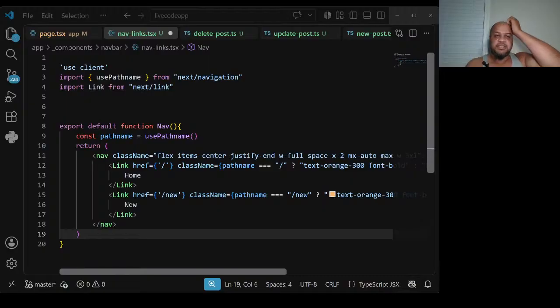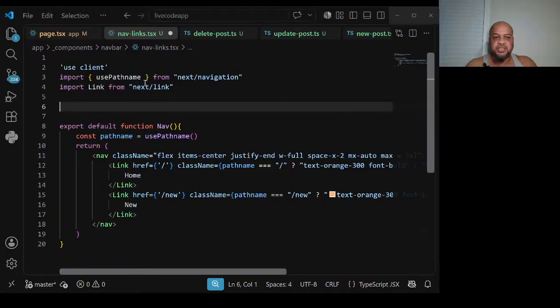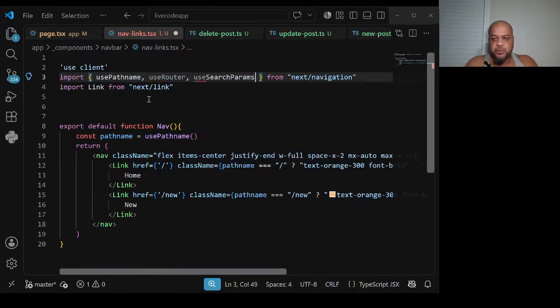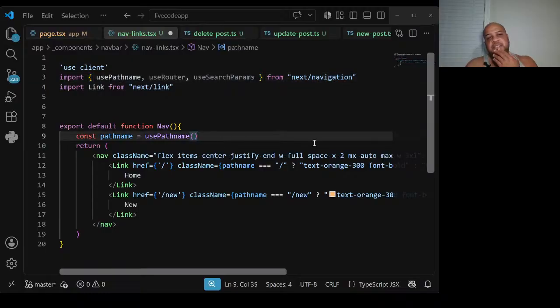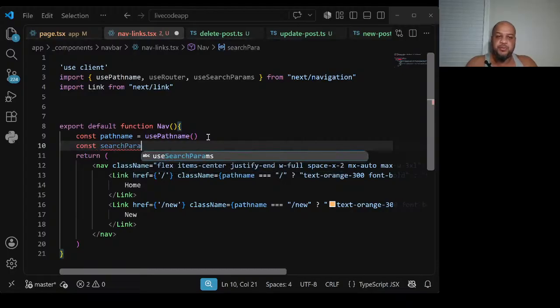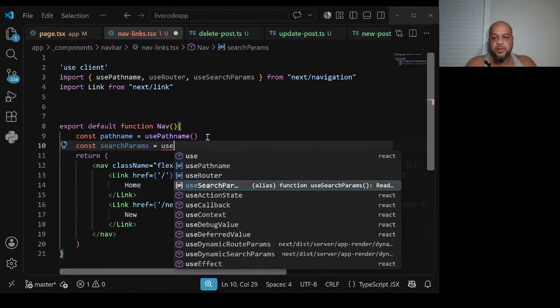All right. So in this nav bar, let's bring in useRouter and useSearchParams, and then inside of it, we'll create the const and name it searchParams and let it equal useSearchParams.